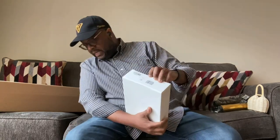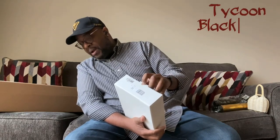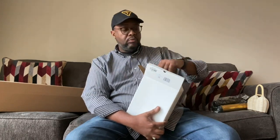So the next item on the list is, I actually got two of them. These are the Tycoon Black Pearl Low Pitched Cowbell. I got two of them because for the show, depending on the way I play, I do my doble campana, but if I need to execute a solo, I'll have another bell. I have the same pitch bell on my left side so that I can solo with one hand and still keep that cowbell drive.